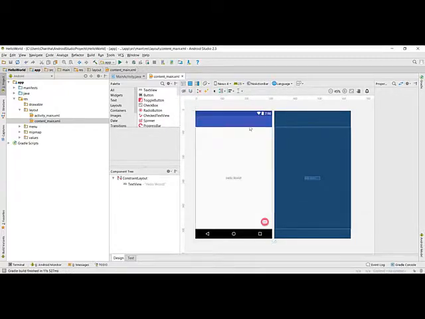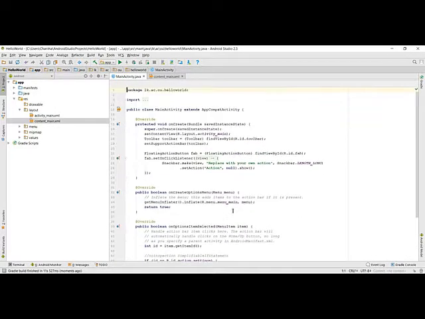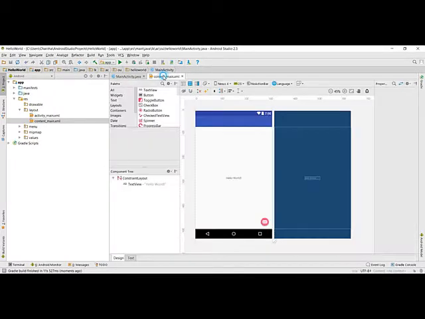You can see my initial screen is here. I can edit it using the visual editor, and also my main activity class is here, so I can write my own methods to manipulate the UI as I need. Let's see what the UI related components are. Here the content main XML is opened. It is the actual content layout which contains our UI. So we can add anything into this UI by dragging and dropping them into the UI panel.